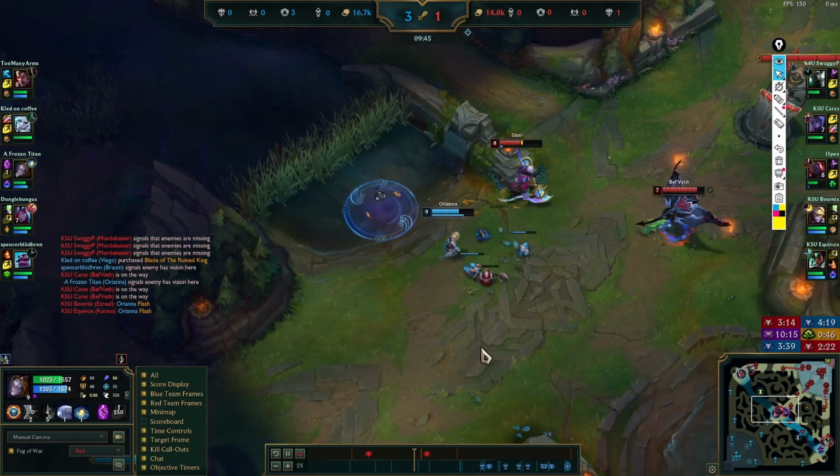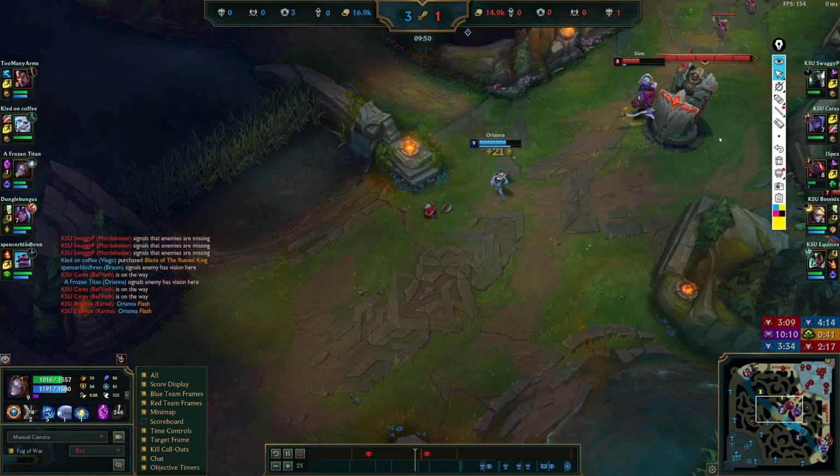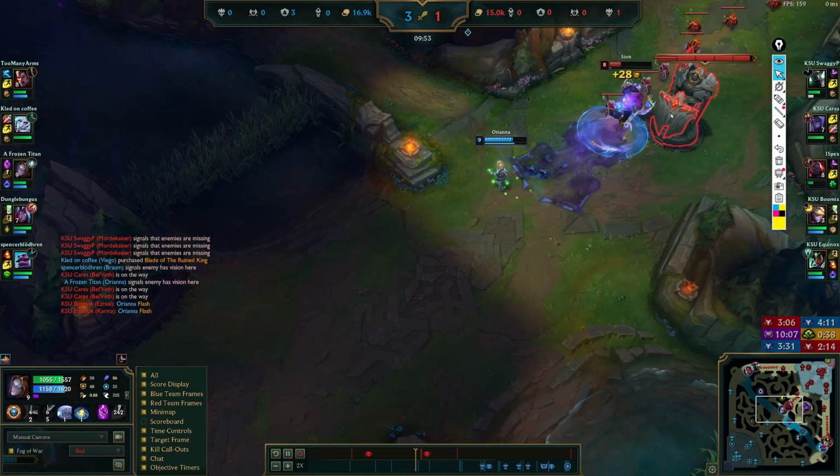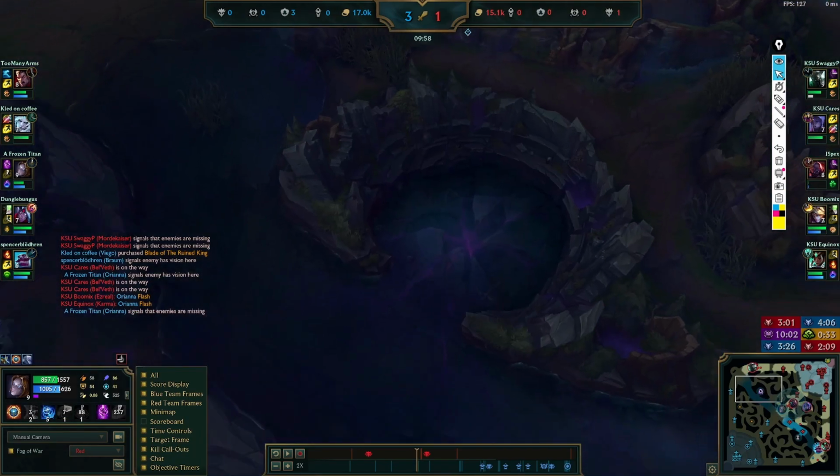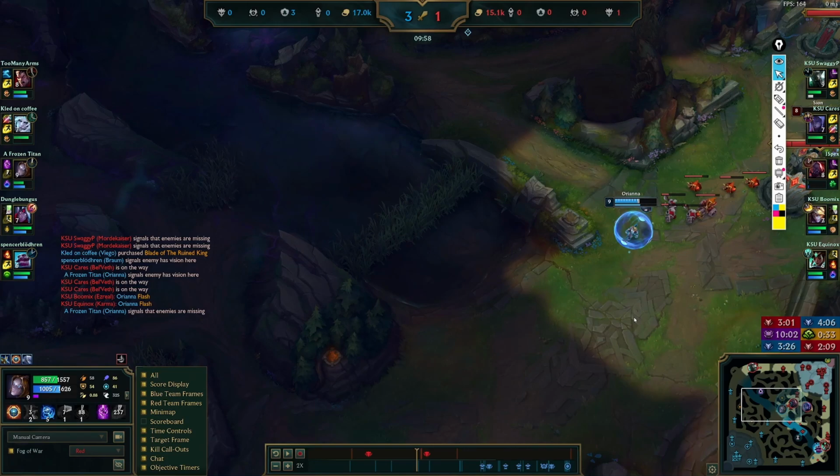But instead, we do end up getting an ult, but at the expense of what? Or sorry, a flash at the expense of an R. And this loses our chance for what possibly could have been a really great snowball play to get Bel'Veth ahead in the game a lot.